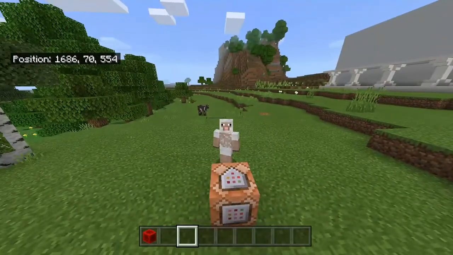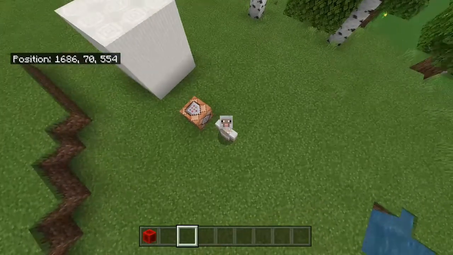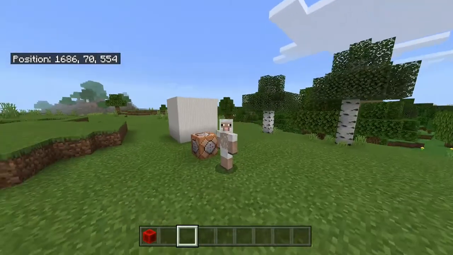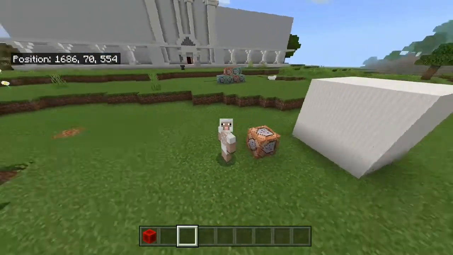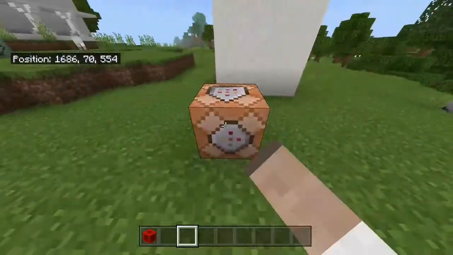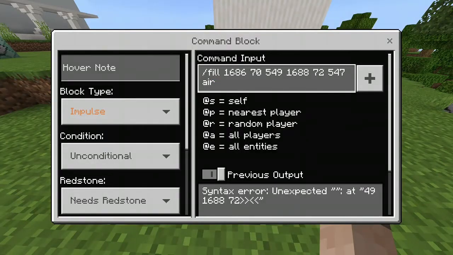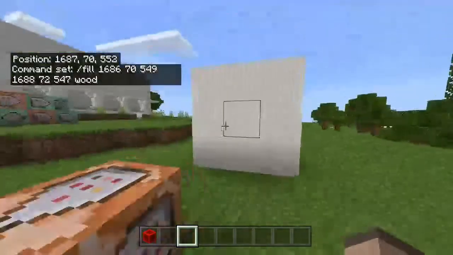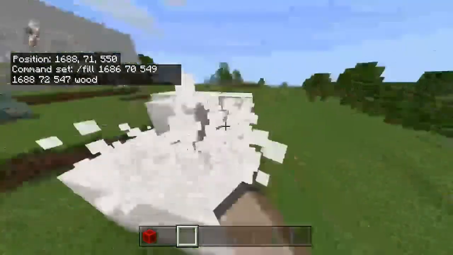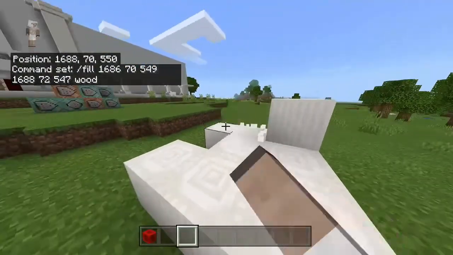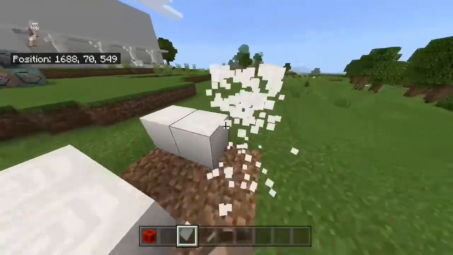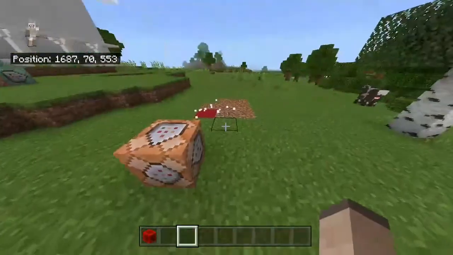Okay. Now I showed you how to clear stuff. Now you can use the fill command for more than just that. The first thing I used it for was to clear space, so I figured we'd go over that. So, if we go back in here, you can use this command to fill it with most blocks. Say there was nothing here, right? Let's just get rid of this. There's nothing here but air. Should have just used the command block to clear it out. Oh well.